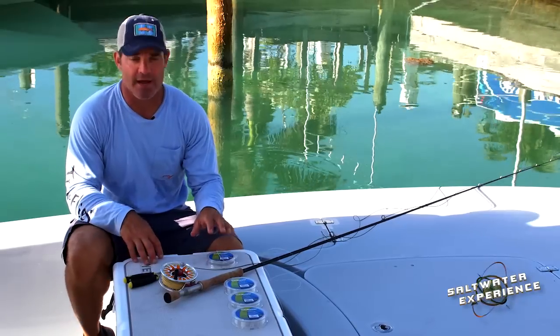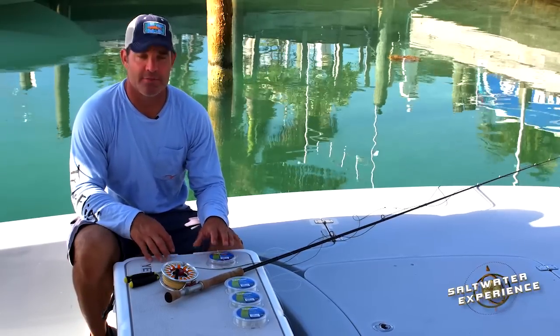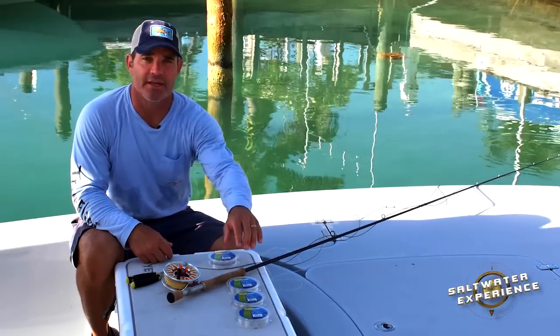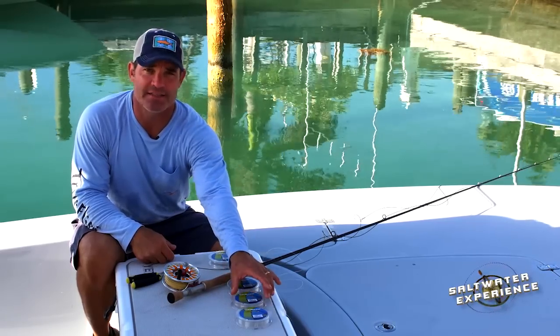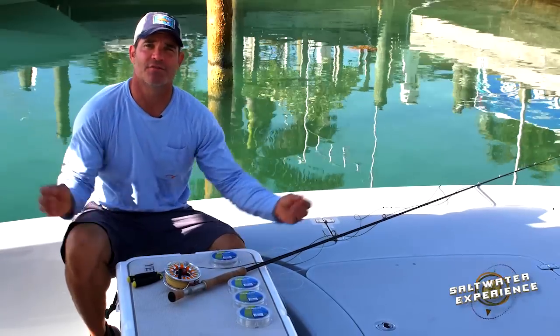So I'm going to start out with 4 feet of 50 pound. And then I'm going to take half of that length, 2 feet of 30 pound, then divide it in half again, 1 foot of 25 pound. Once I get there, then I'm going to double that last distance, and I'm going to have 2 feet of 15 pound. And that's going to equal a 9-foot leader.